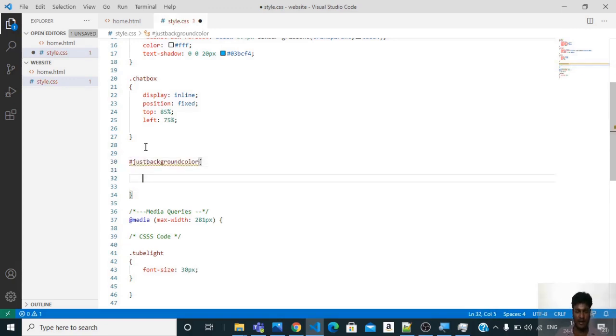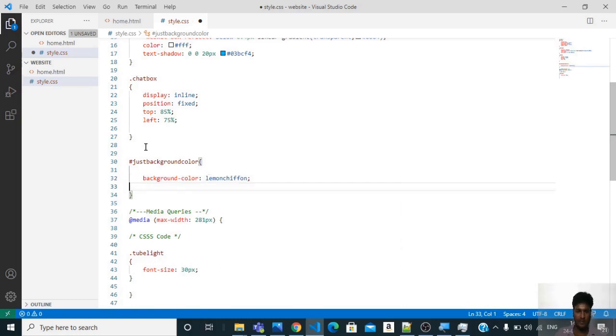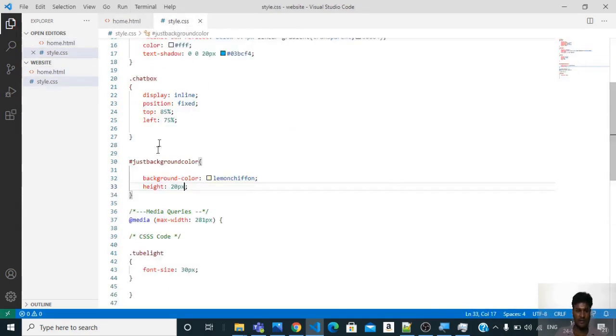I want this id to have a background color of, say, I will recommend this color. And then after taking the color, let me take the height to be 20 pixels. Then I will come back over here and copy this id. This is the sticky id.